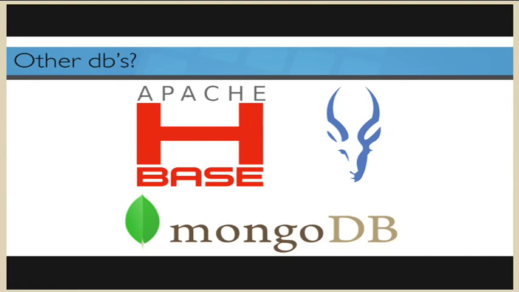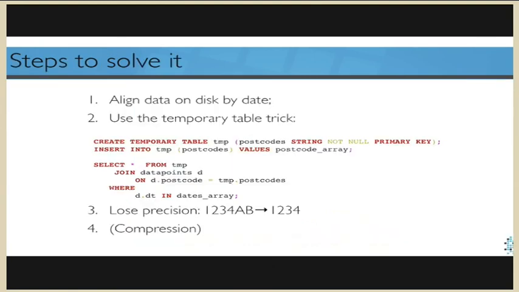Then another candidate is MongoDB. You know MongoDB has also native support for geographical data. But once we tuned the Postgres database, as I'll show you in the next slide, MongoDB turned out not to be as fast as they advertise. So, end of the story, we stayed with Postgres and we did the following steps.